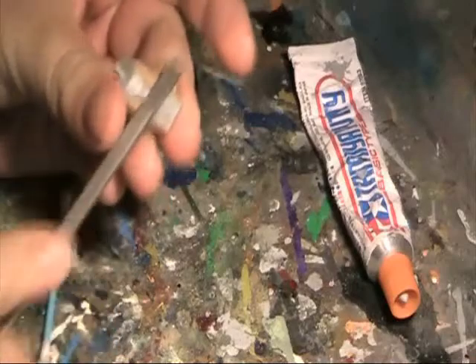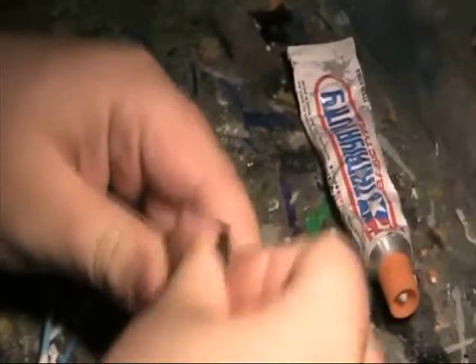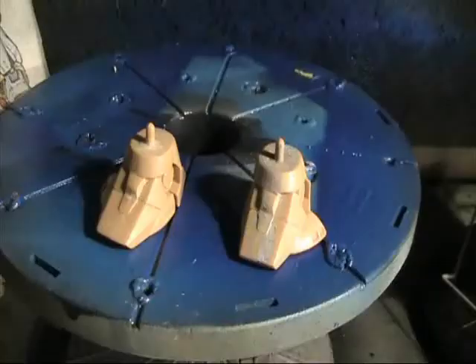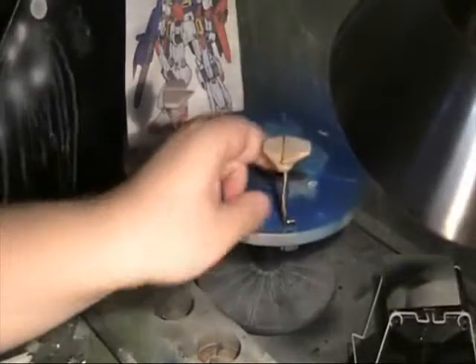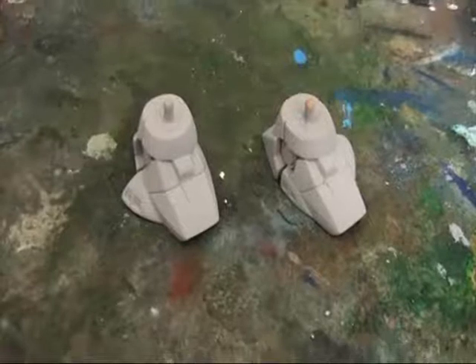These are the separate pros and cons — I recommend everybody try both techniques. Of course, you have to file and use wet sandpaper to get it flat. This is the finished result of the two. I'm going to spray it with a little primer, and you'll notice with the primer on you cannot see the seam line. I'll paint this and show that it looks like one absolute piece.